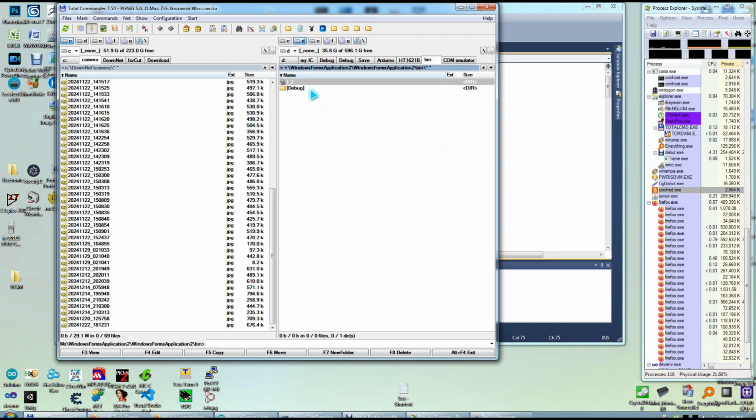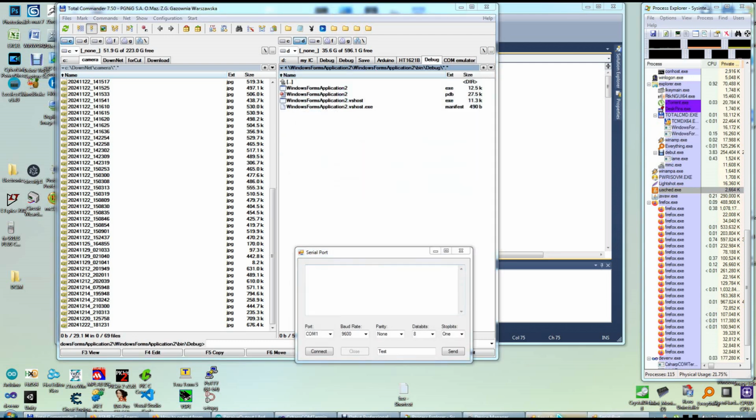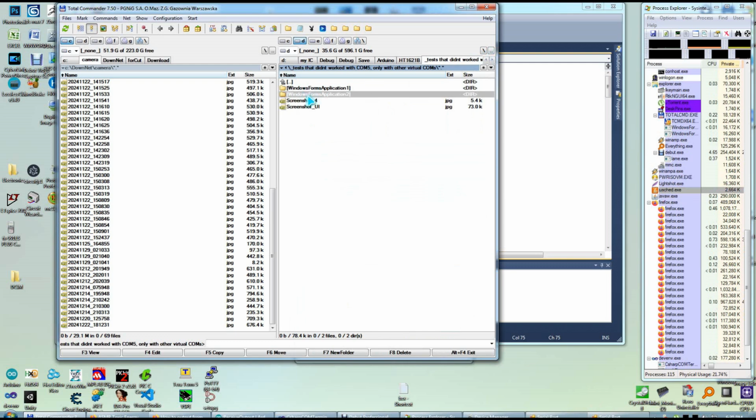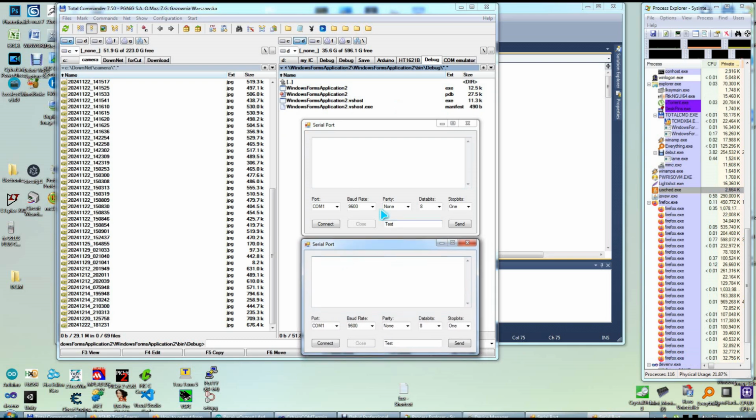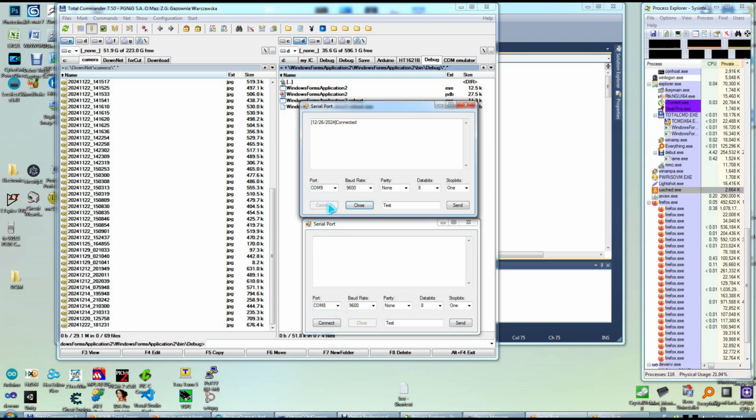And this is another way of using this application: you open it 2 times. As you can see, I navigated here in the Windows Forms applications, entered the debug folder, and I'm opening the same application 2 times from here. Here I'm choosing COM9, and here I'm choosing COM8, and I'm connecting to it. But pay attention that I didn't leave this Terraform open. I closed it already. If you have it open, it will throw an error and it will not connect. So you have to close that to be able to open this in this setup. And here I'm connecting as well.